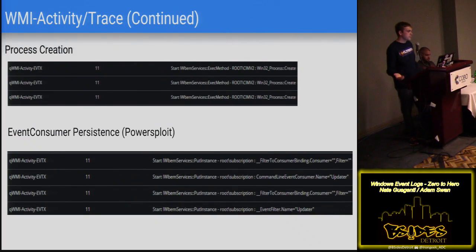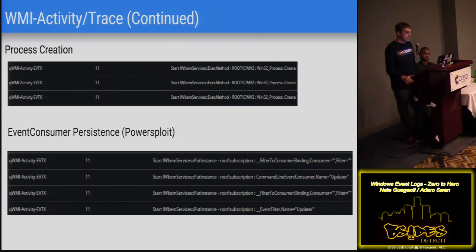You can also, with WMI, do process creation. A lot of red team groups have been using this. When we see red team droppers being put into our lab, they like to use WMI for process creation. I think there must be a module that someone wrote for Empire to embed it into an Office document. Haven't been able to find it yet, but every time Empire is in an Office document, they use this WMI to start Empire. So all you have to do, it's event ID 11, and it's Win32 process create, and it's logged.